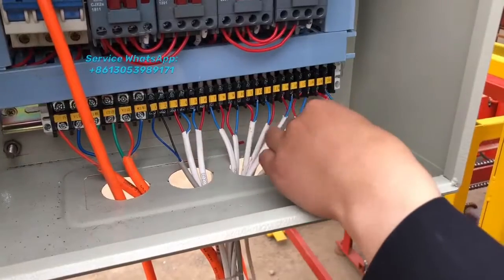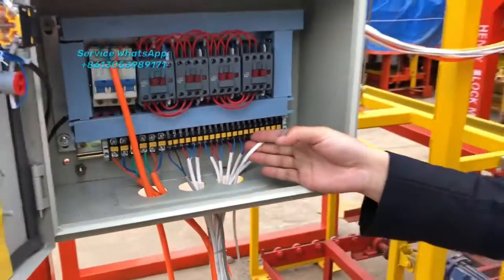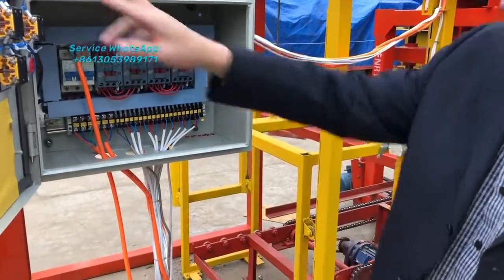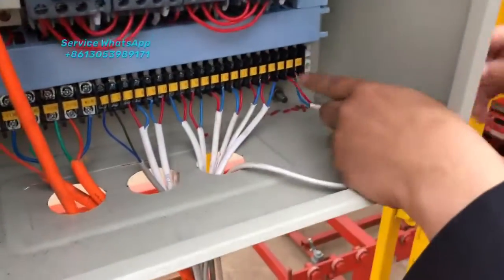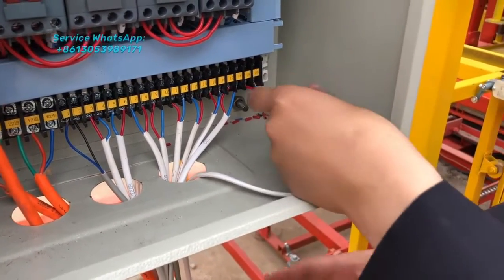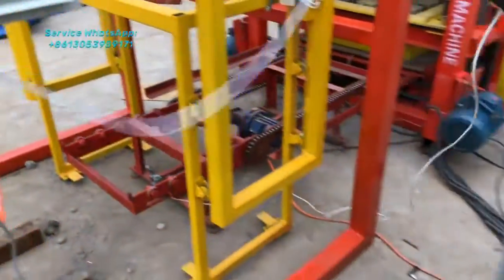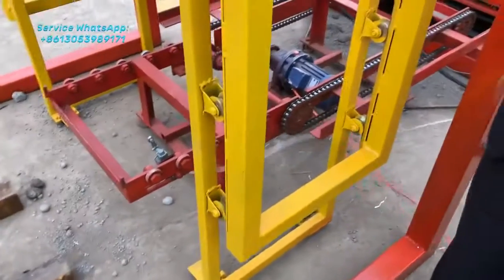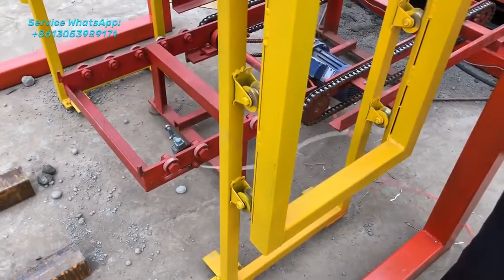We have to fix this for the stack machine. This is the controller box of the stack machine. What you need to fix is this line, number 9 and 20. This cable is for connecting here.